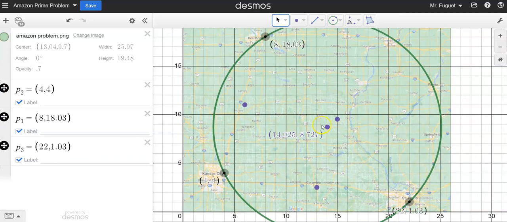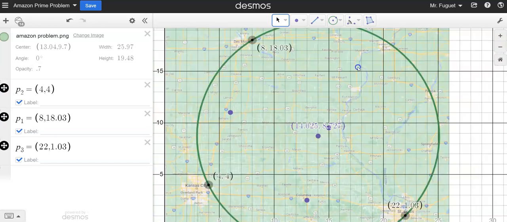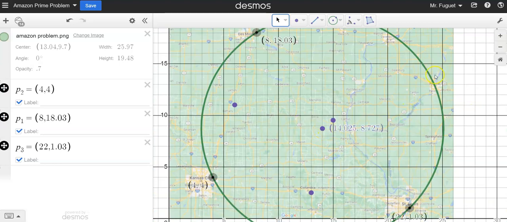So as we know, a circle is always going to be the same distance from a center. So St. Louis is the same distance, Kansas City is the same distance, Des Moines is the same distance. In fact, anything that's along this green circle is the same distance. So actually, funny enough, Davenport, Iowa is about the same distance away from this purple point as well. So is Peoria, Illinois. Didn't know we were going to be doing a geography lesson in this video, but there you have it. All of these cities along this green circle are the exact same distance from here. So in terms of Amazon, this distribution center would be best served by anything inside of this circle because they're all going to be the same distance.